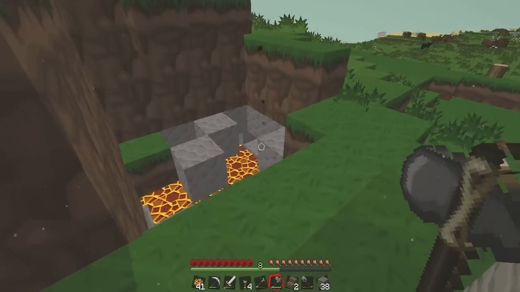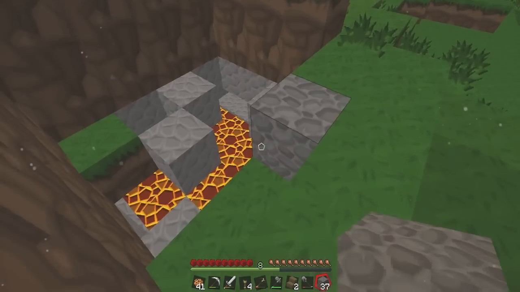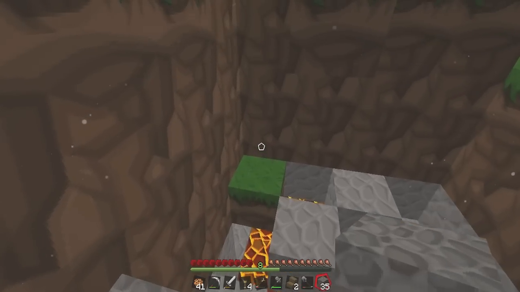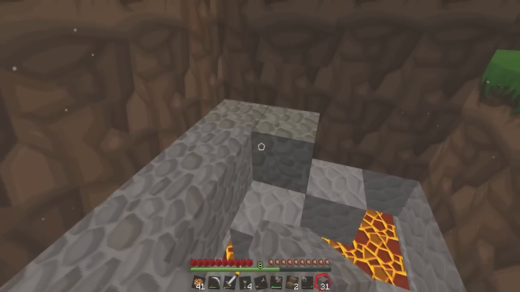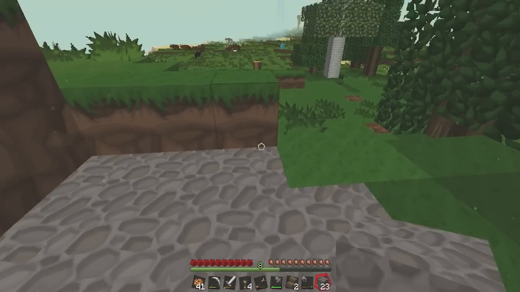Oh, there is a lava pit. Oh, that is dangerous. I bet a goo goat has revealed this, because this wasn't here before. I'm just going to cover this up so I don't accidentally fall down here one day and lose everything, which would be tragic.